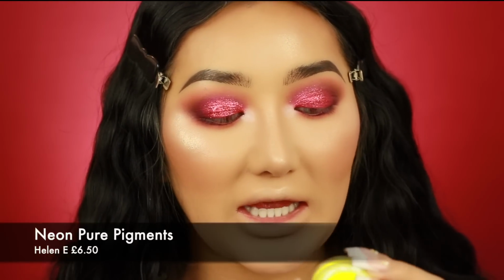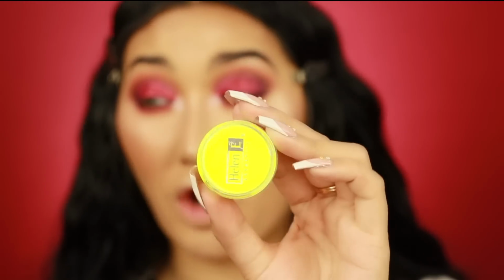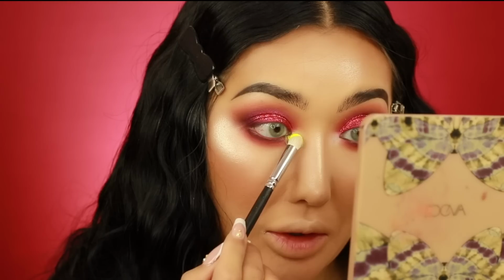This is from Helen E, and it doesn't say the colour. Oh, this is just called Pure Pigment 1, but it's like a bright neon yellowy green. I feel like it will just pop this look even more. With neon shades like this, you definitely want to put this on top of a white eyeshadow base. I tried to do neon on my nails once, and the girl didn't put white underneath, and it looked so wishy-washy. So I've learned from her mistakes.